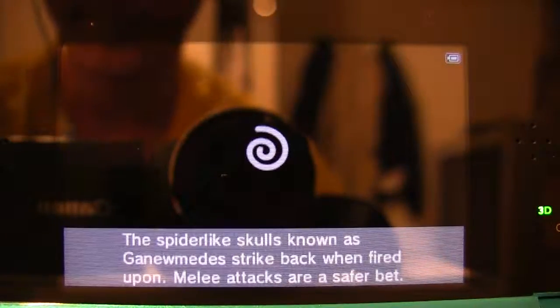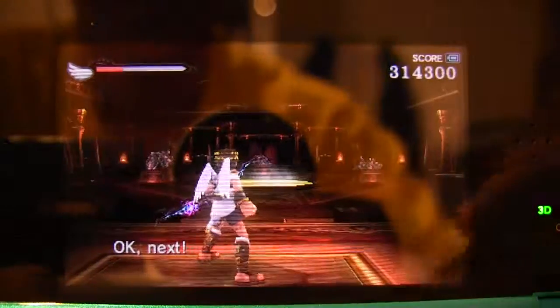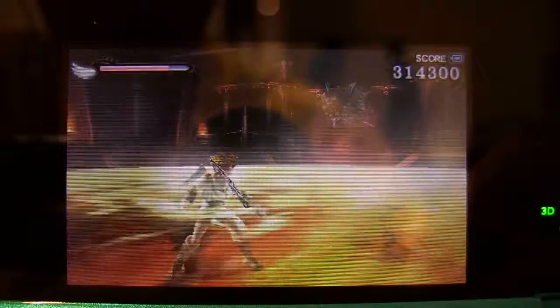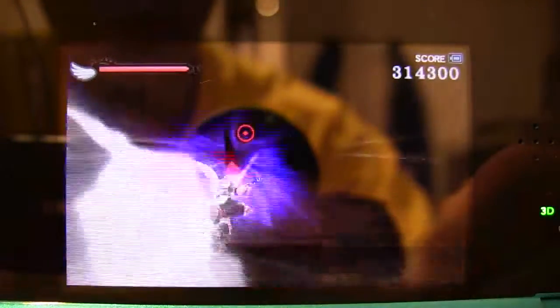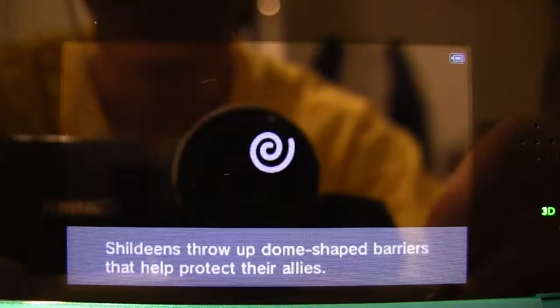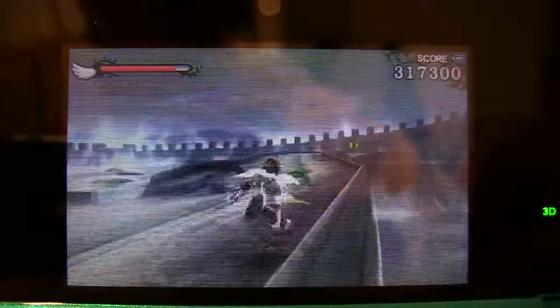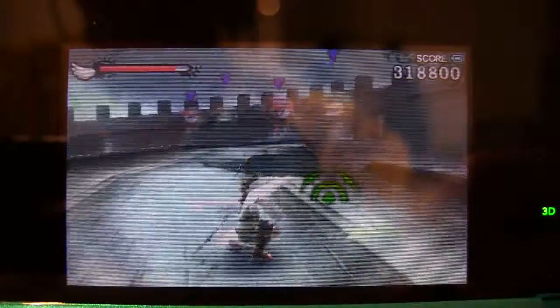Okay, next, Medusa. Heal. Hot springs aren't infinite. They have a limited resource, so if you use them all up, then they don't heal anymore. Oh, this place again. This looks like where you fought the Hydra. Okay. Now, since I want some more hearts, let's just kill you.